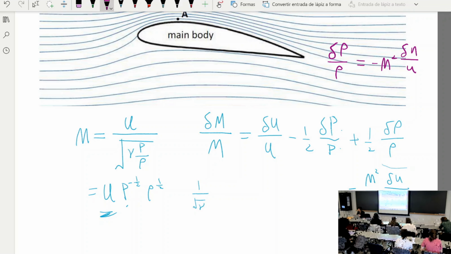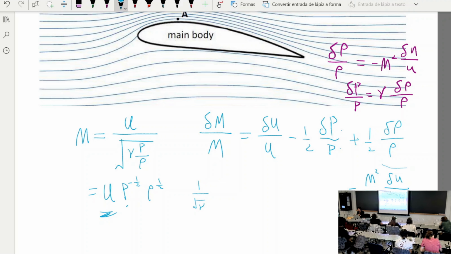We learned the delta P over P in terms of delta rho over rho. That only works for isentropic expansion or compression. The relationship is gamma times, right? Do you remember, we were doing this on a pressure volume diagram, adding heat at constant pressure, adding heat at constant volume, and then the isentropic expansion, we derived this, right? Okay, so now plug this in.